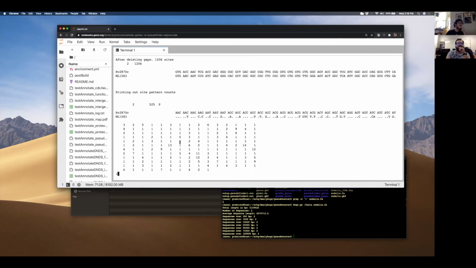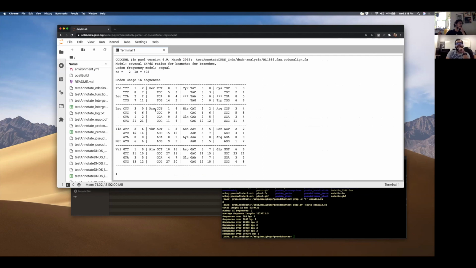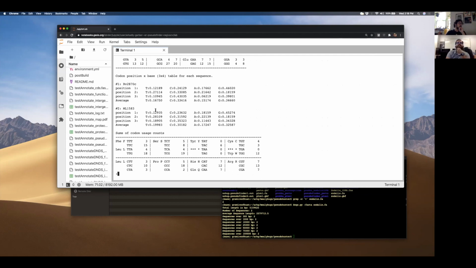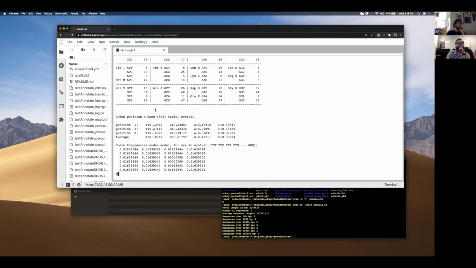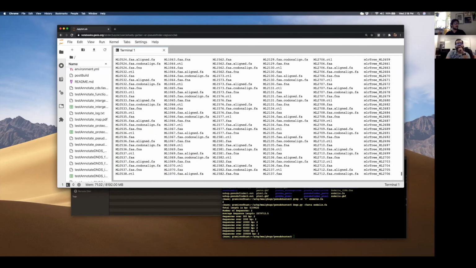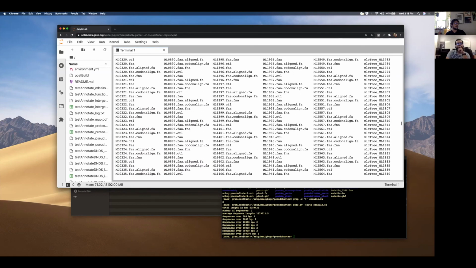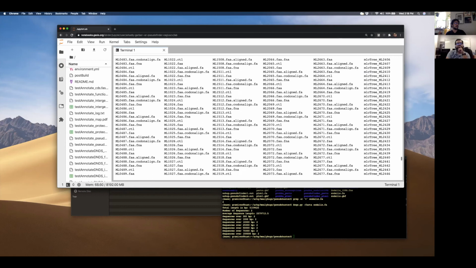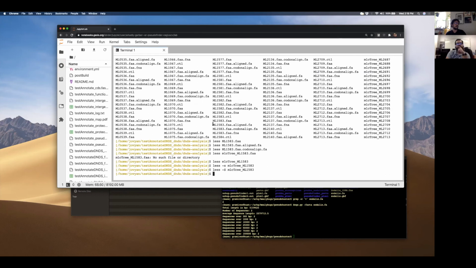It's going to give you codon usage and summarize all that for you. It's a pretty nice summary, and it's going to give you a bunch of values. Of these, the important ones are DNDS, DN, and DS. All of this is just the subset of genes that are shared between Mycobacterium leprae and Mycobacterium tuberculosis.